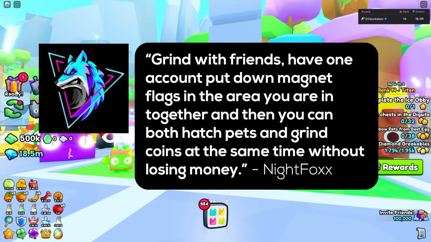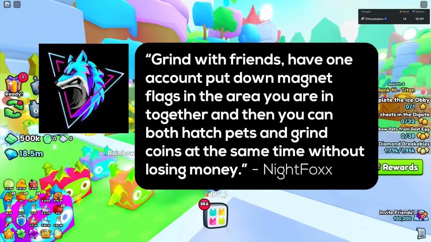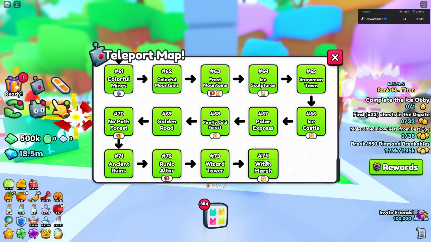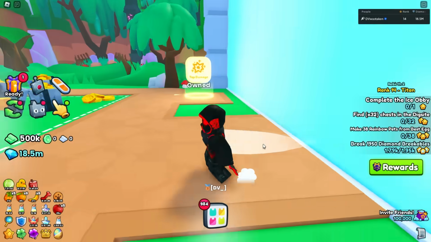So here's what NightFox says. He says, grind with friends, have one account, put down magnet flags in the area you are in together, and then you can both hatch pets and grind coins at the same time without losing money. Now, this is a tactic that we've been using for the clan battle, and indeed it does work. So I'm going to show you how this works right now. But instead of a magnet flag, I'm just going to show you a fortune flag because I'm working on a special thing for you all, and I already got this macroed.